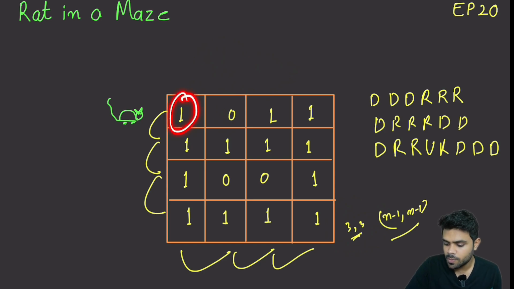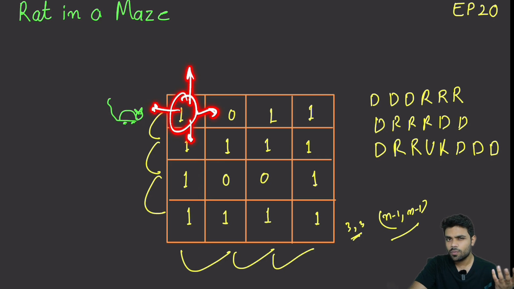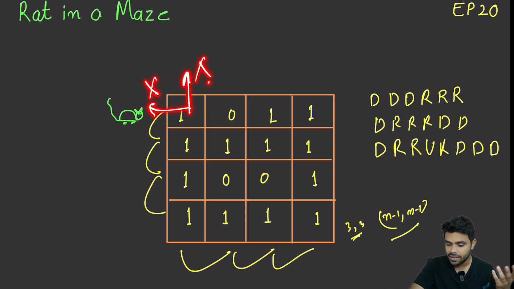Let's say if we are starting from this particular point, we will say okay, where all can I go? I have 4 options to go: up, right, down, and left. But here we can see that we are left with only one option. Why? We cannot go up, we cannot cross the matrix, we cannot go left, we cannot cross the matrix, and we cannot go right because it is a prohibited place. 0 is a prohibited place, as we have already discussed. This is the place where we cannot go. We can only go downwards.